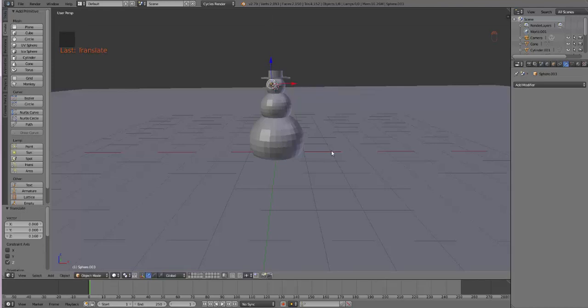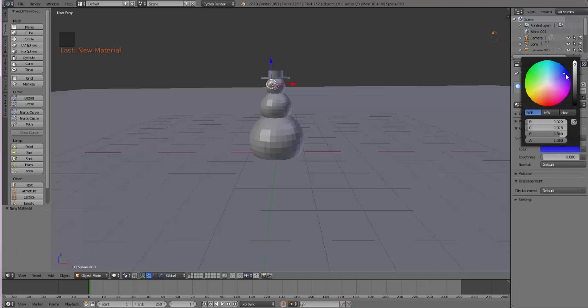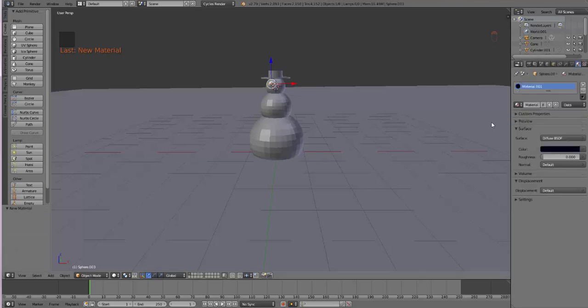So let's talk about color. To add color to your scene, you need to come over to this button. There's one that looks like the Earth and one that looks like Mars. Earth is for the sky, and I can put in a different sky. The one that looks like Mars is for materials, and I can put in some sort of dark color. And so now that eye is going to be dark.